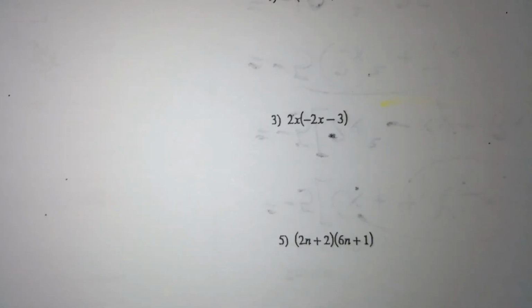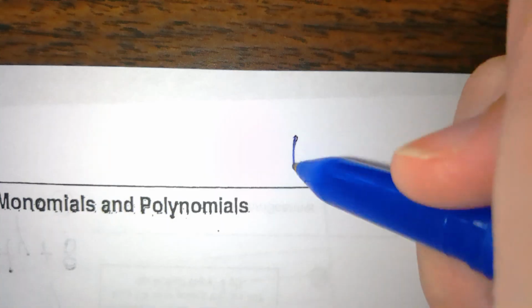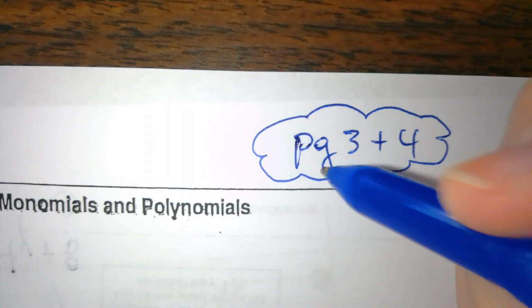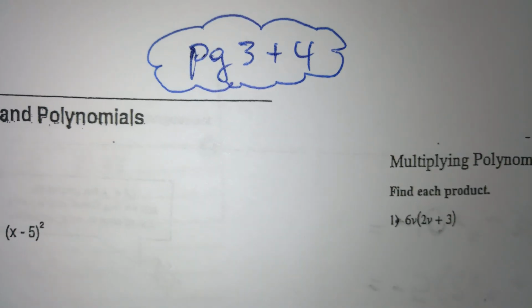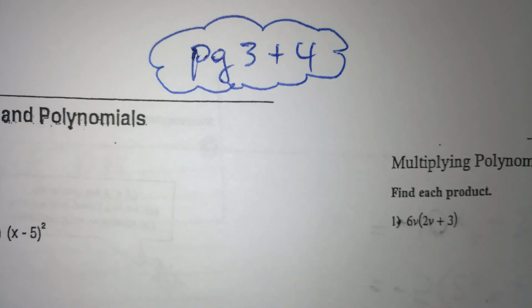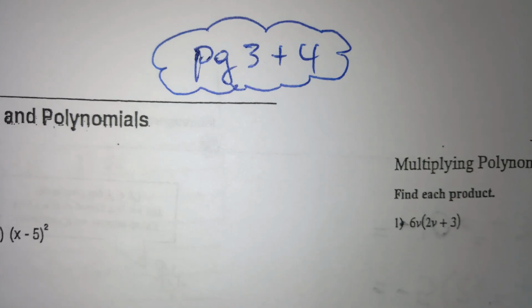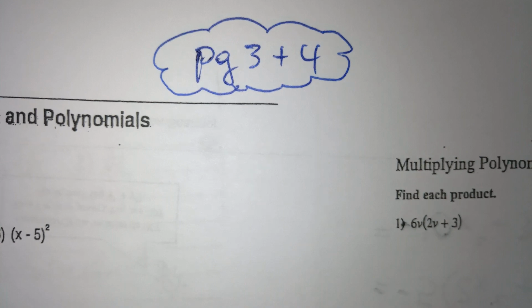For the rest of the class, you are working on page 3 and 4. All right, just these ones right here, page 3 and 4. Alright. Tomorrow, asynchronously at home, if you are not done, you are continuing to work on this. Alright. I know it's Easter long weekend, so I don't want to give you guys a whole lot of work. I want you guys to enjoy the holiday, the time with friends and family. So just finish off these 2 pages for the next few days.